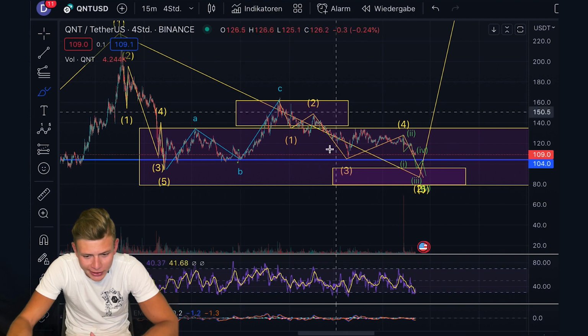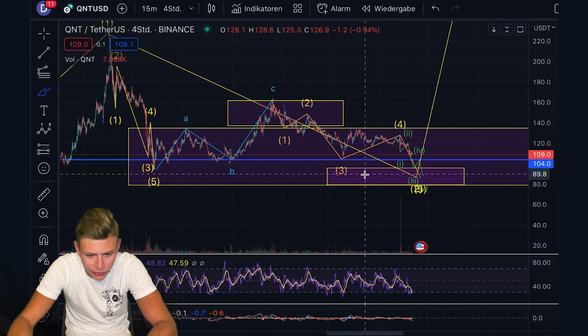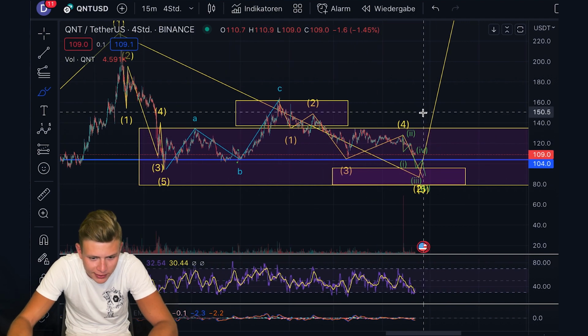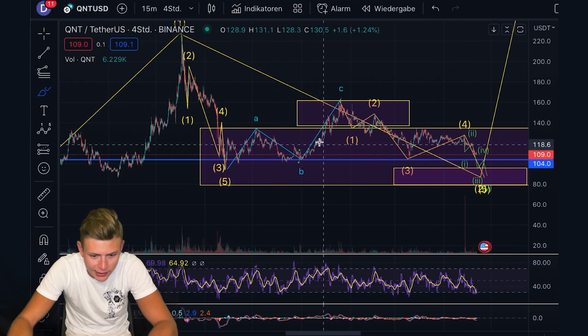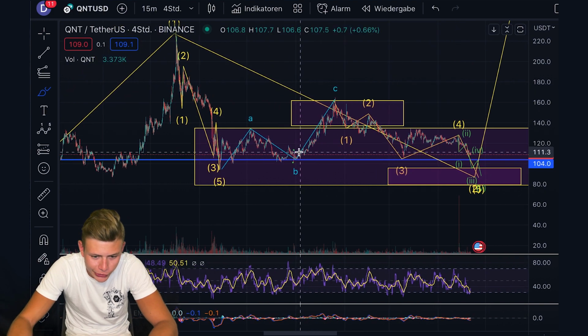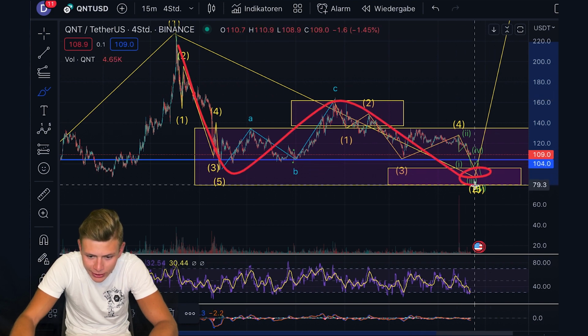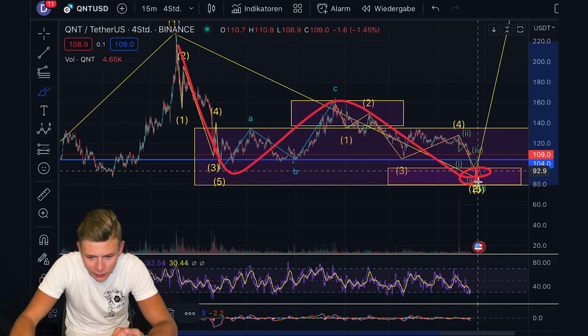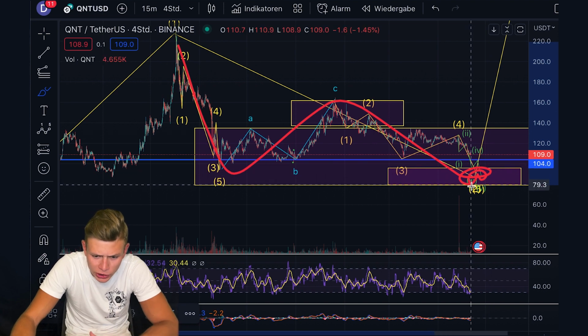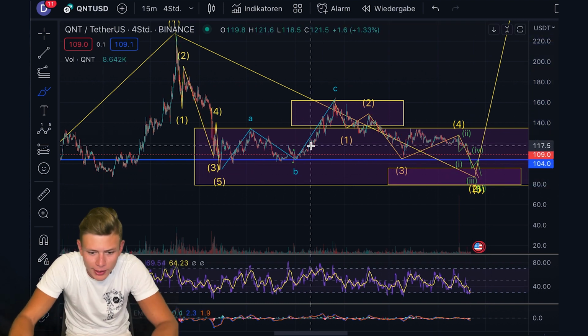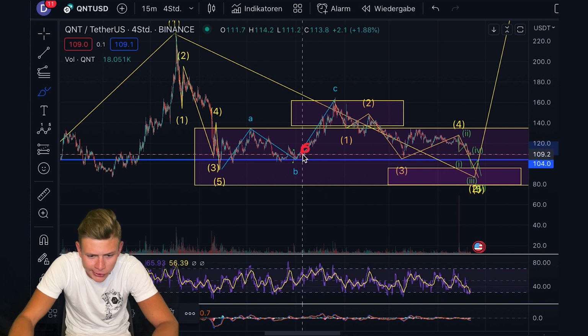And if we're switching now over to QNT, you can see that we are following my wave count absolutely perfect. As you know, already at the beginning of January, I told you, in my opinion, that this should be an ABC correction. We should come down here in a region between $80 and $95. From there, I will open long positions and buy QNT. And I already told you that back then, at the beginning of January, and I placed here two target areas for you on the chart.